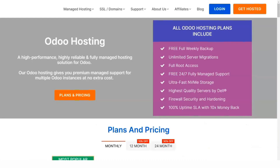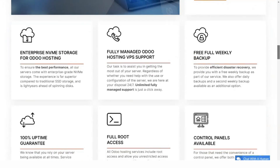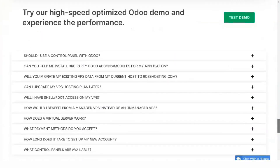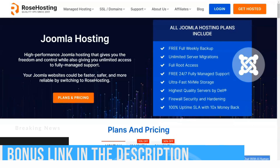If you're looking for a fully customized VPS, Rose Hosting can help. You can easily create a plan to fit your budget and technical requirements. Using a sliding scale, you can increase bandwidth, select your operating system and control panel, or add a one-click installer or Cloudflare content delivery network.